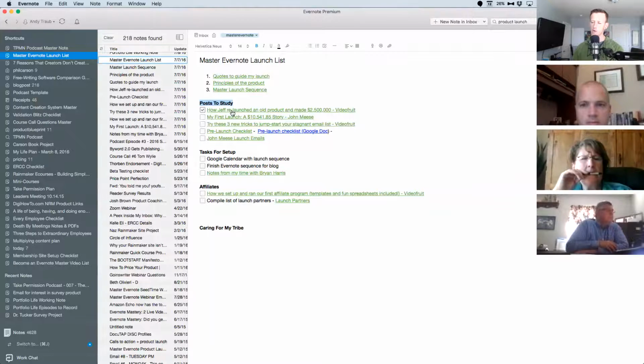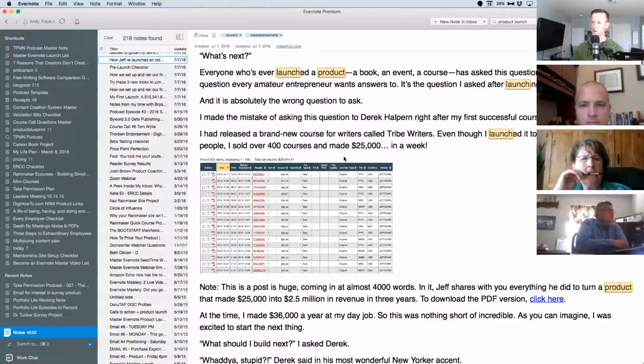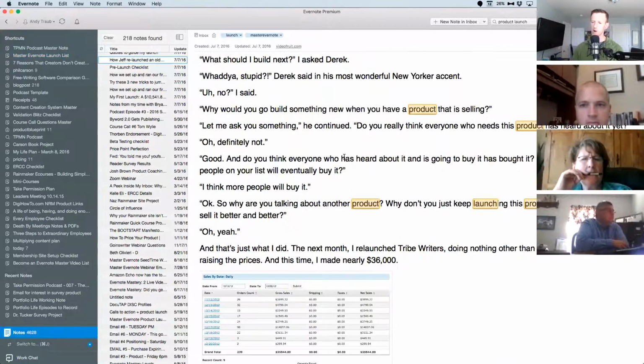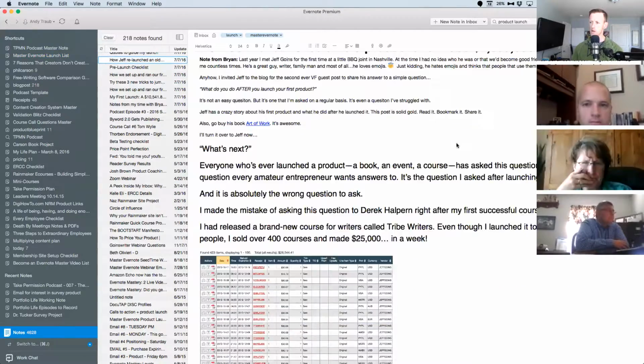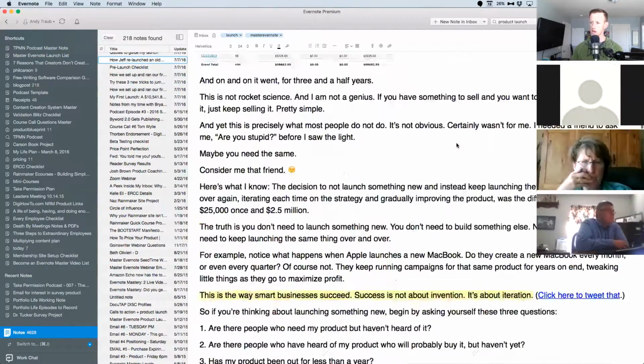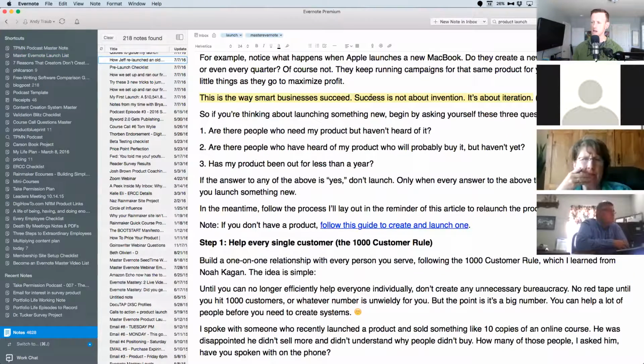So I put the post in Evernote, right? And here's the post. Here it is, okay? And I put the post in Evernote because I have an Evernote web clipper in my Chrome browser, okay? It's an extension. And so here is the post, and I went and I studied it. I pulled it in, I highlighted things, okay? So I highlighted it, and then I hit this highlight button. So that's what I did.